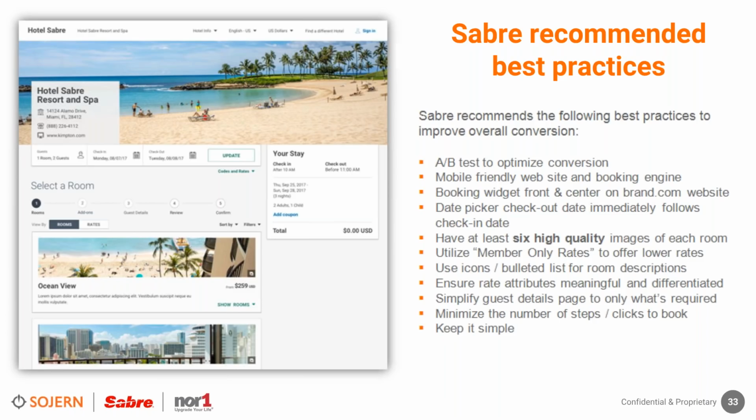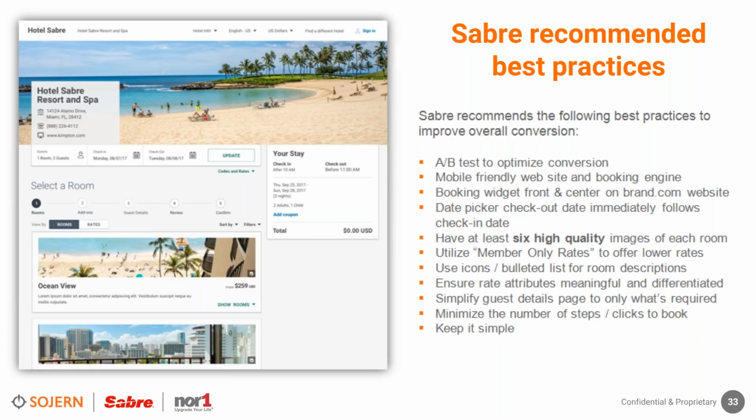On your brand.com website, make sure you have a booking widget. What I mean by that is being able to select a location, dates, and hit search. Sometimes I find booking engines that just say book now, and they just land you in the booking engine. And some of those websites that have a date picker, I just saw this yesterday on one, I pick November 1st as my check-in date, and when I go to pick some day after that, I get the calendar and it comes back with today's date, 10/23. That's just a small usability issue, but it really frustrates users because it doesn't make any sense.